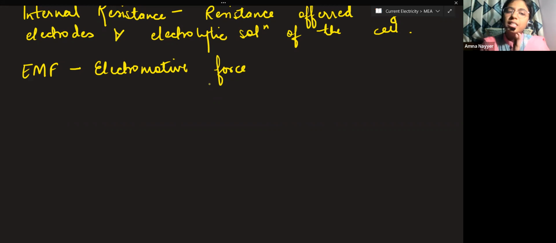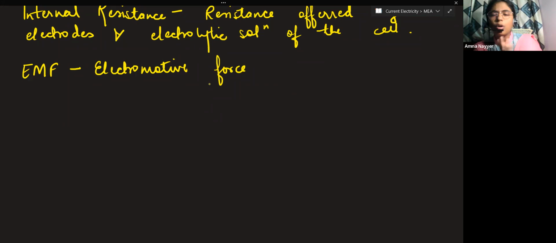Electromotive force means EMF. Now this is related to the potential difference or the voltage. This is the same as potential difference with only a slight difference. It's just that EMF is the maximum potential difference offered by the cell in an open circuit. The rest of the properties of voltage are similar to electromotive force. Firstly, don't confuse it with the name. It's a misleading name, a misnomer.